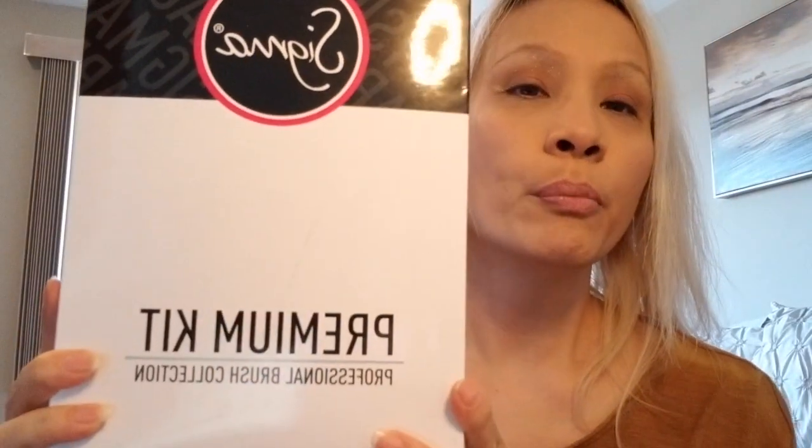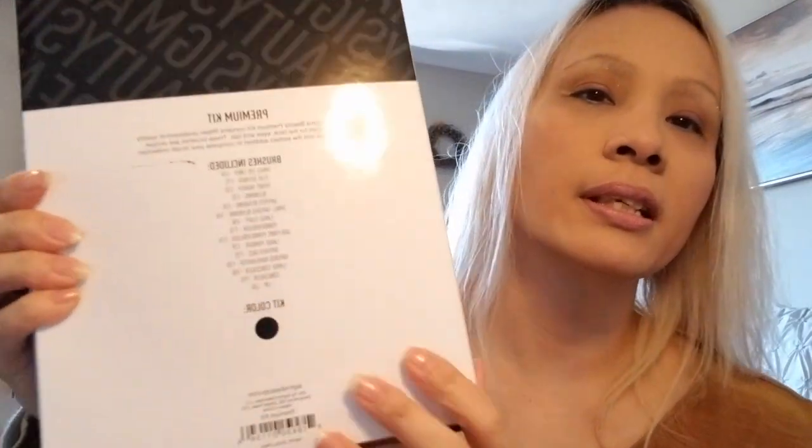So this is the brush kit that I got in the mail. It's called Sigma Premium Kit, and it has 15 brushes included. Now I read when I look up brushes and stuff online that out of 5 stars this is a 4.8. A lot of people like these brushes and say they're the best that they've ever used.